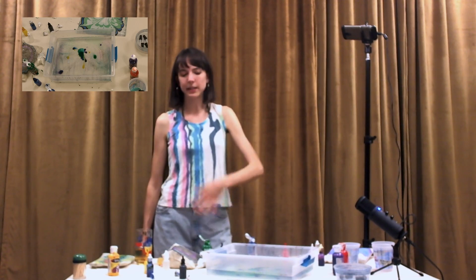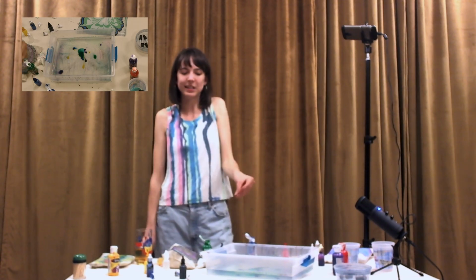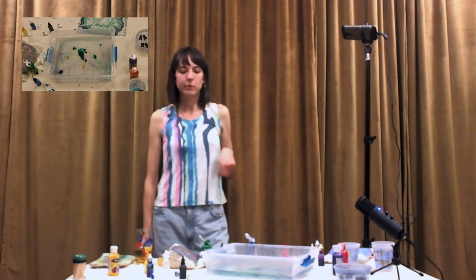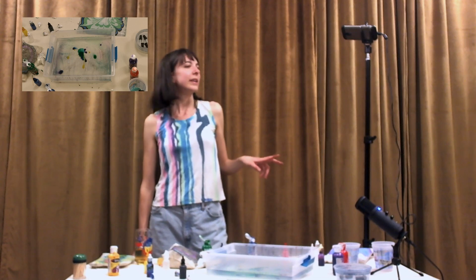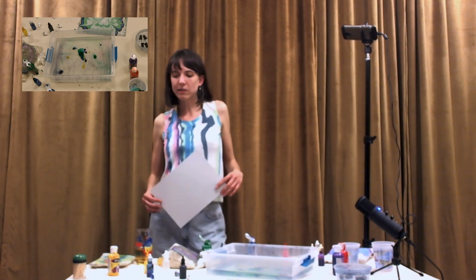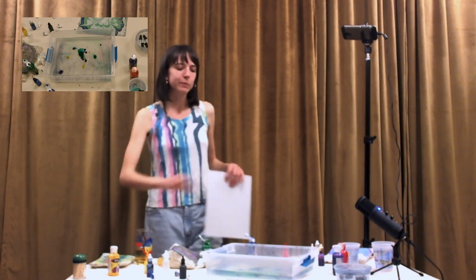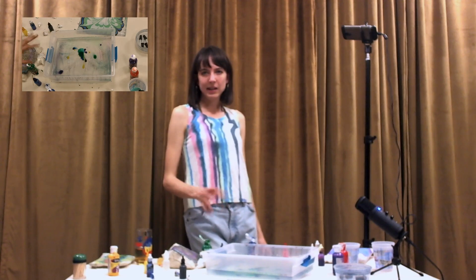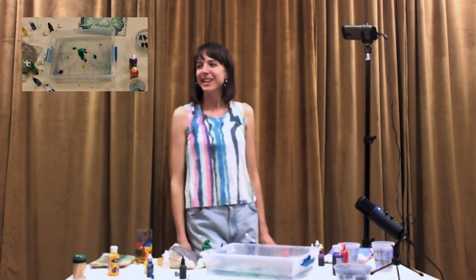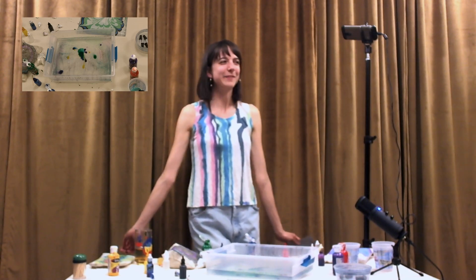It either all sinks to the bottom, or it expands way too much, or it just sits on top and doesn't expand. So you do want to use the right proportions and do that the right way. But otherwise, I've just been playing around with it. I've used all sorts of different types of fabric and paper. I've even put wooden objects, 3D objects in the marbling before, and that seems to work. So if you are going to do any of this on your own, I recommend just going for it.